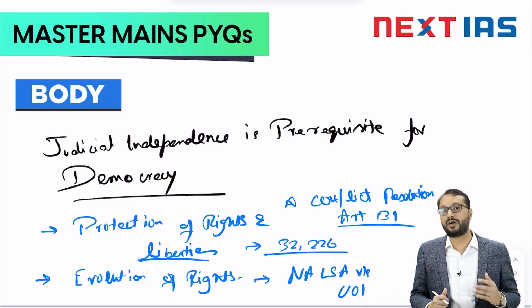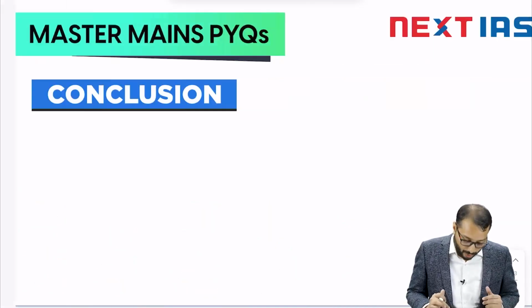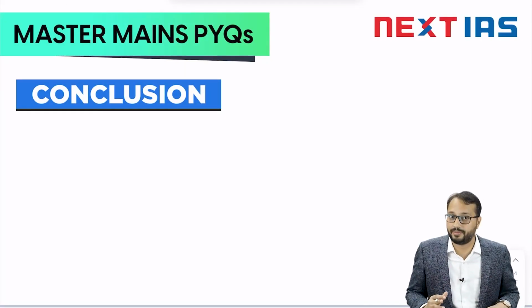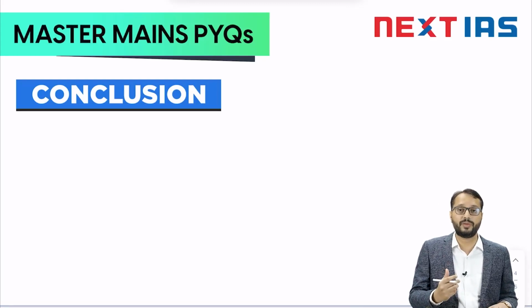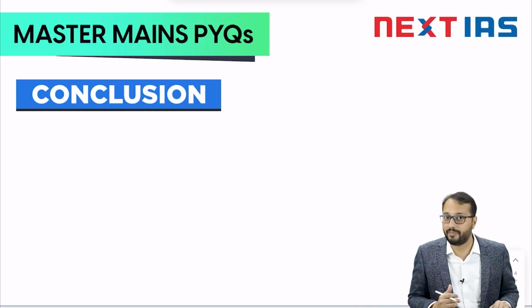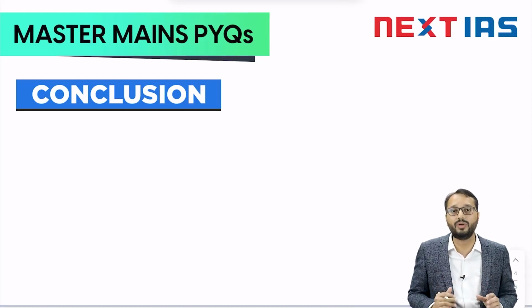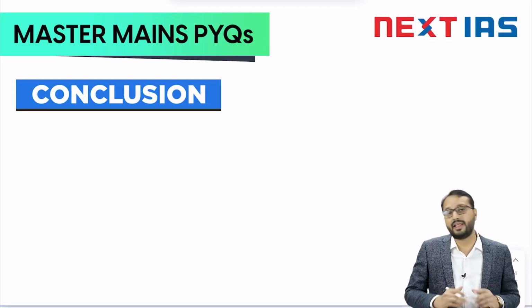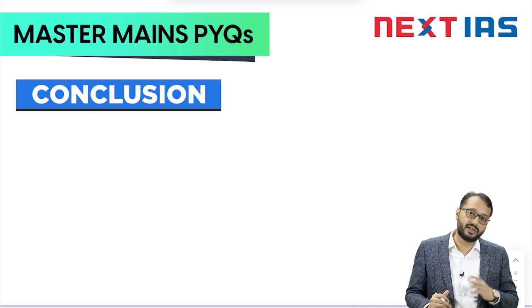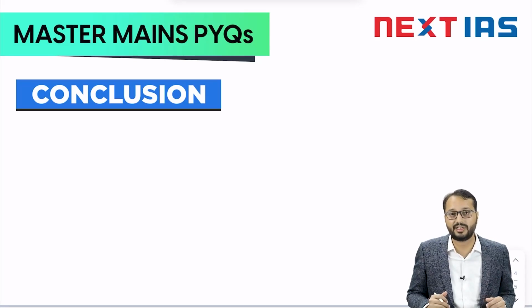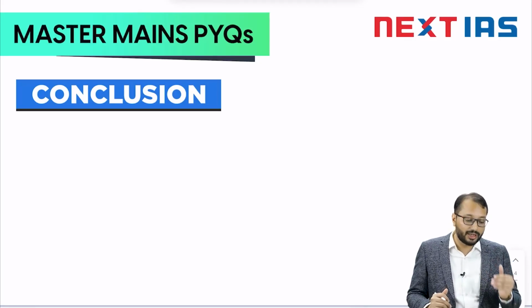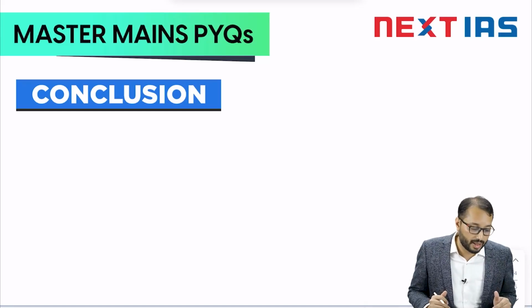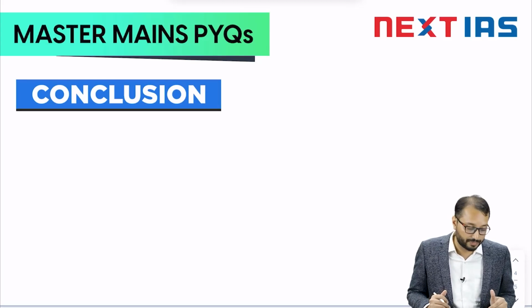And then the next part of your answer would be to conclude. Now, what all things have we stated in our discussion of this particular answer? The conclusion basically should be a summary of what you have already stated. Throughout the answer, it should be a concluding remark, a kind of summary. There can be different approaches in different answers. We will discuss and you will learn when we are discussing different answers. But for this particular answer, it is very important to state that the judiciary plays a very important role as the interpreter of the Constitution and the principles of the Constitution.